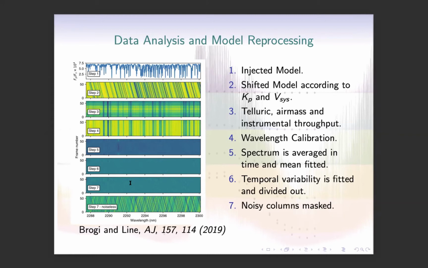If you look at a noiseless case, you can actually see this here, and that's very different to step two, which is what we started with. So all of these different effects, once you start removing them through, say, principal component analysis, et cetera, you end up diminishing your planet spectrum and introducing these kind of artifacts that go the other way. So it's really important that we match them. And this is what Matteo and Jens' talk was all about: really getting the analysis right and making sure you match that with the model that you're comparing with.